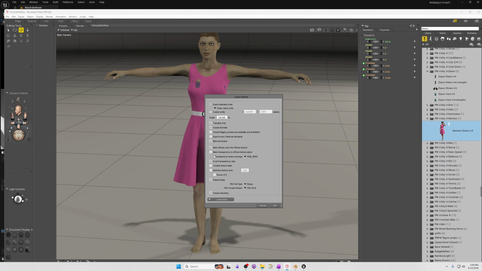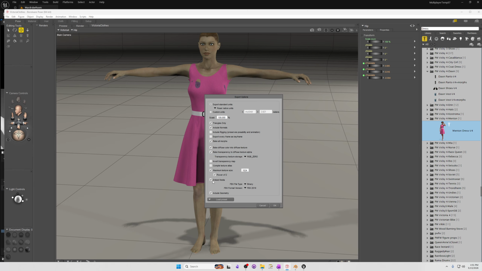I bake the morphs. I bake the diffuse colors into textures. I don't invert the transparency map. I don't put it into a texture atlas. Even though I really don't need it in Unreal Engine, just for efficiency's sake, I set the power of 2 on texture size.